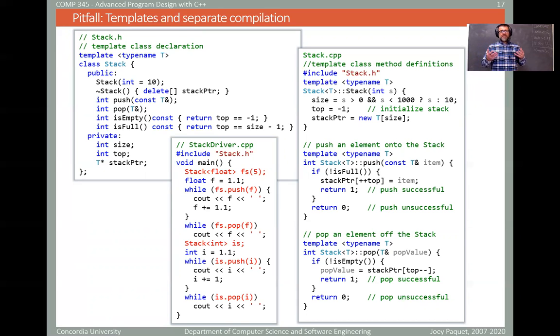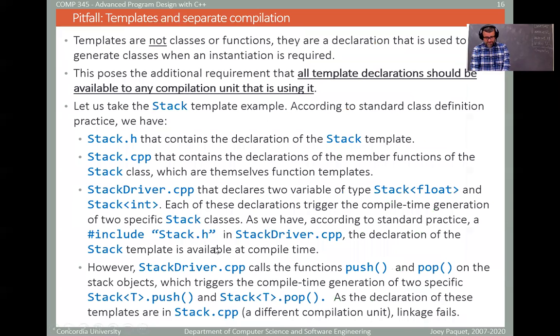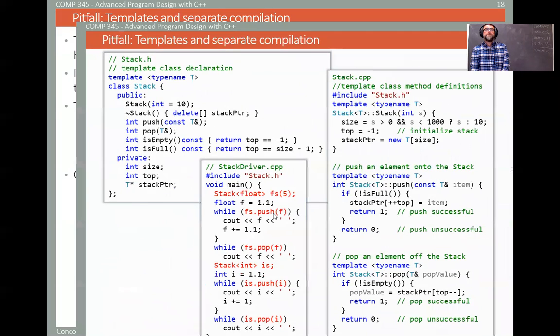So that's an additional problem that you have to deal with when you define your own templates. You should not ever define your template class in a .h file and then have your methods defined in a .cpp file. They should all be in the same .h file, as inline functions, essentially. So that's what the problem is.